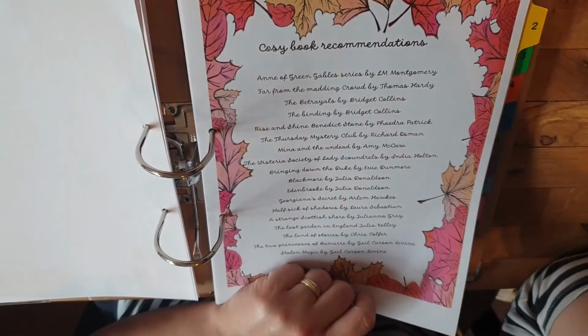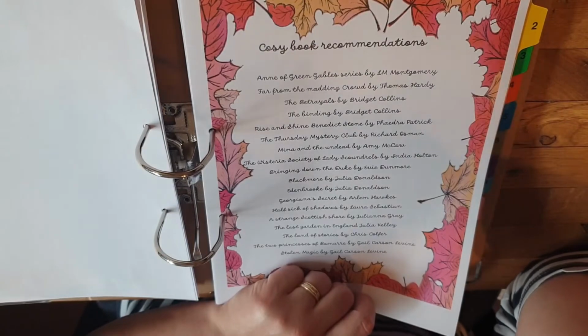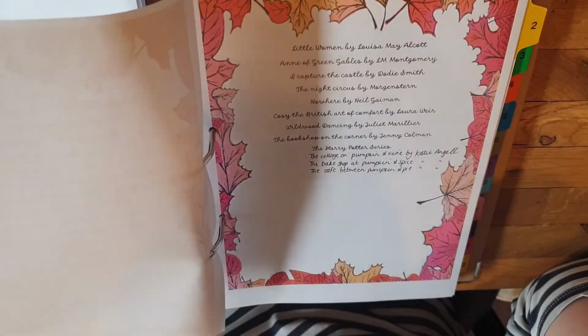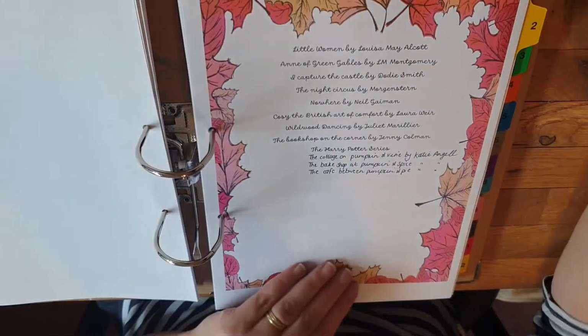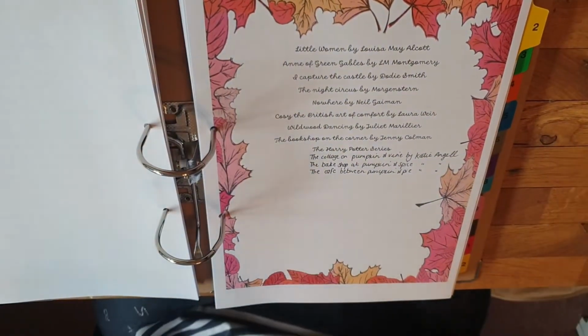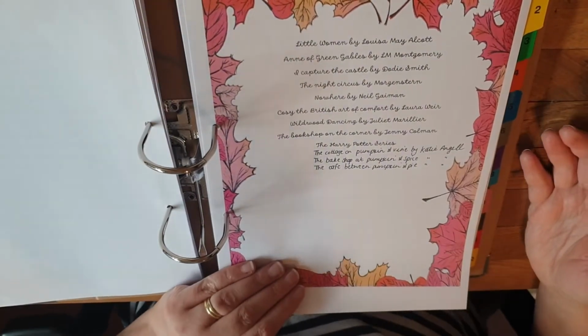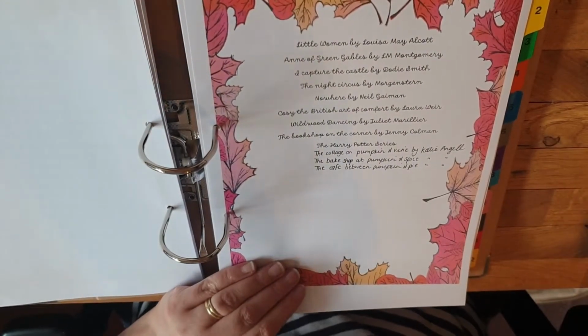I've watched videos like Desi Darling, her videos on what to watch in autumn, and I've made myself a rather long list of books that I would like to try and read in autumn. I may not be able to read them all this year, but this list may just carry over to next year.